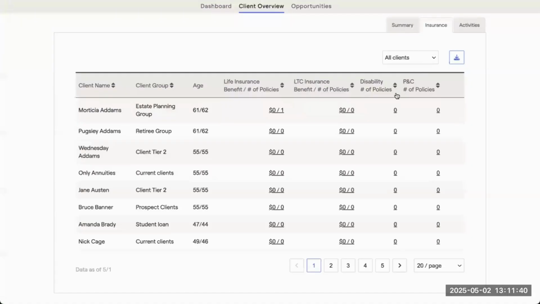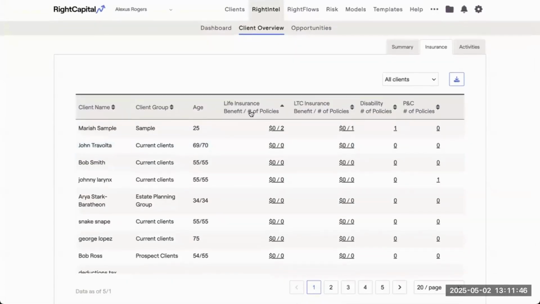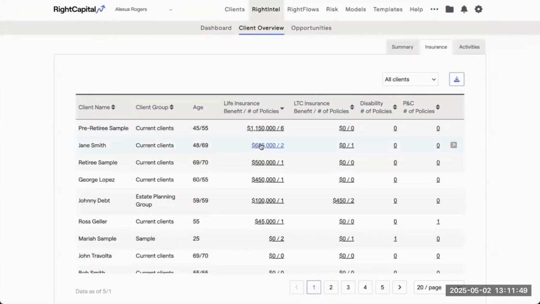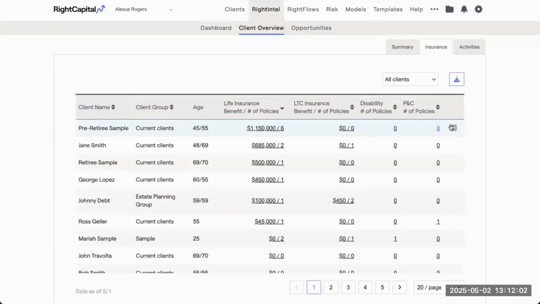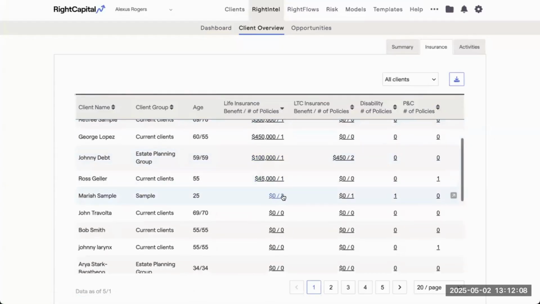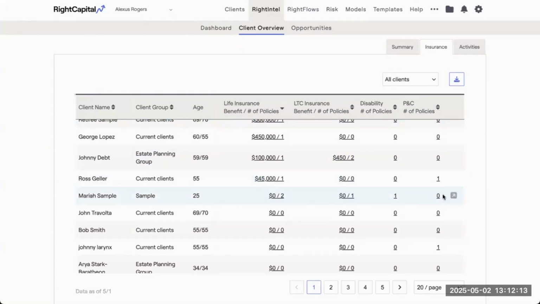But we can see that information here by clicking into any of these headers. We can also sort these by lowest to highest or highest to lowest. And in this case, we have a couple of higher coverage options or life insurance benefits for some clients. We can click into it to see the breakdown. We can see that both client and co-client are covered by a nice death benefit, and just some additional insights for our reference. And you will also be able to open that client plan directly. So maybe when we were reviewing one of my clients that has a couple of insurance policies but is missing the death benefit, that's an indicator to me like, hey, maybe I need to check in. I need to make sure I enter that. You can smoothly open up that client plan by clicking on the arrow button there.